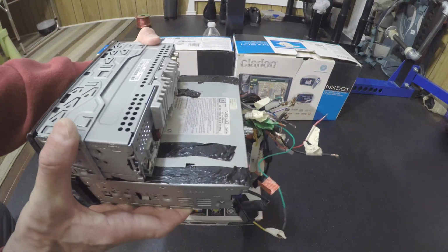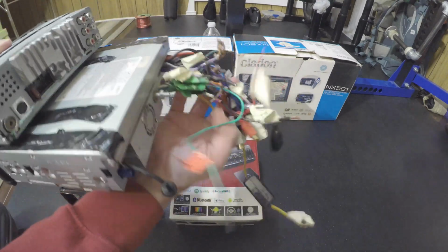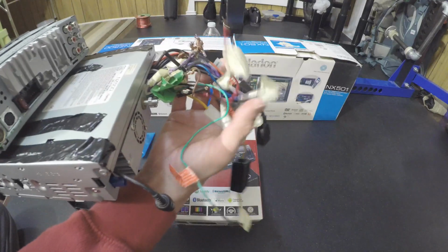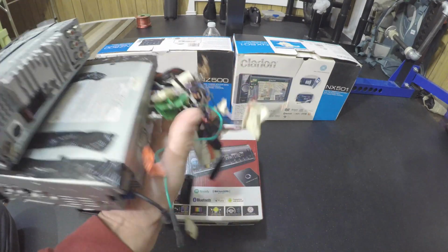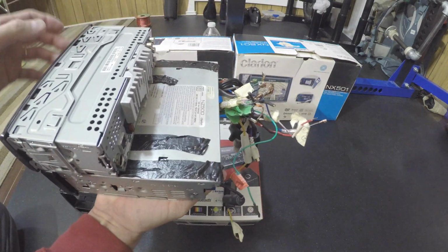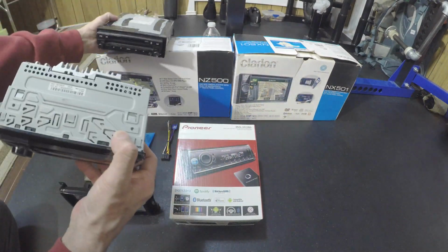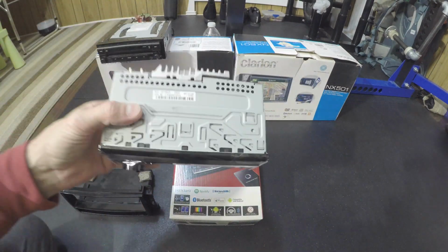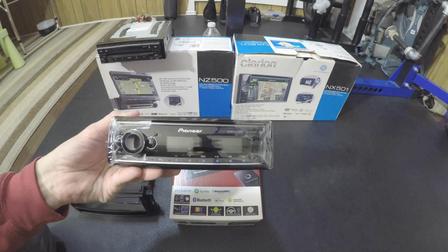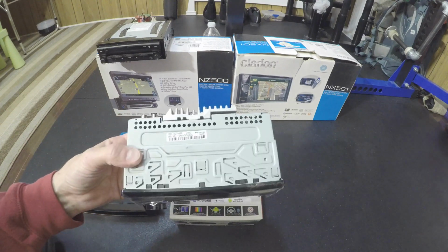So that will make sure that I have no more problems with bunched up wires or having to worry about all this mess to push to the side, or maybe you crunch the harness. This has basically twice the free space in the back, so it should be a very, very easy install. Again, I went with this head unit because I got a really good deal on it, and hopefully it's going to last longer than the Clarions I've had experience with.